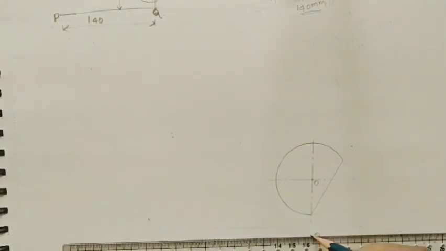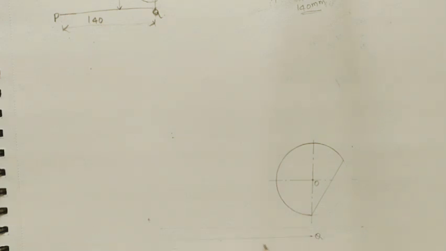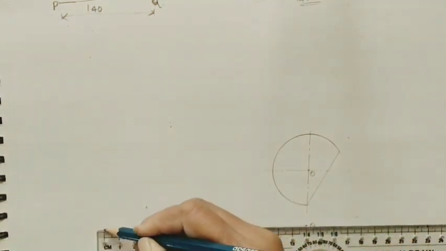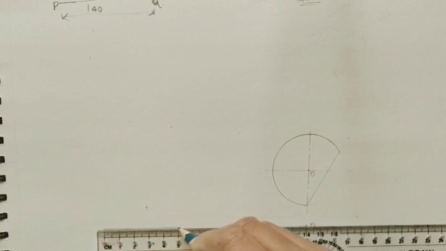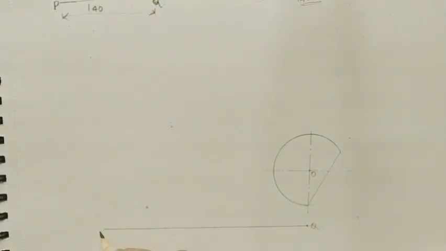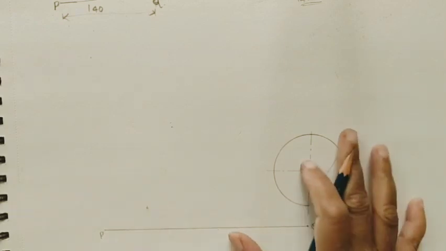For the parallel line, I am using the roller scale like this. Okay, this is a rope. So how much rope length? 14 centimeter. At Q, this is 14 centimeter. Mark the initial point, P point. Make it a dark line. So this end is P. This end is Q. PQ is the rope. Okay, this is the given diagram.